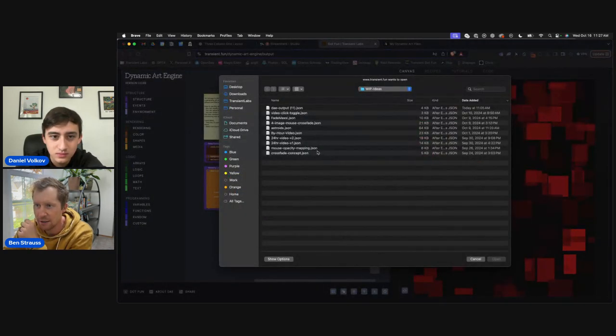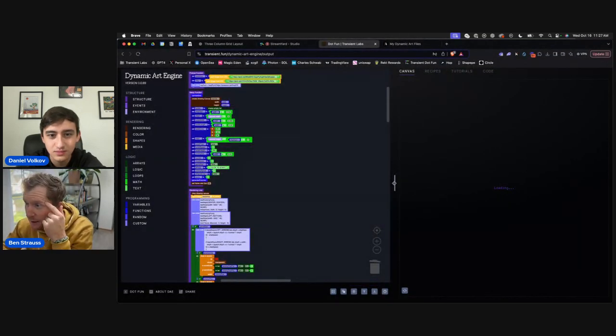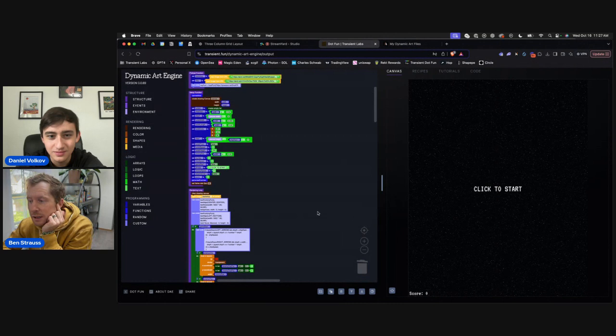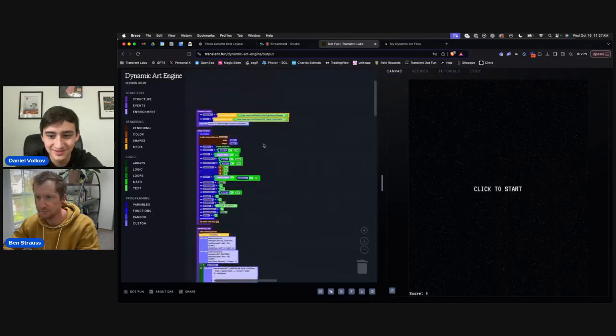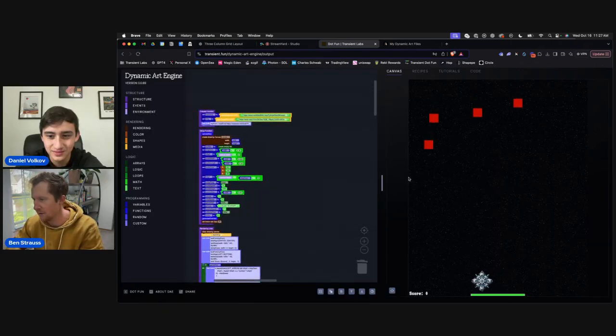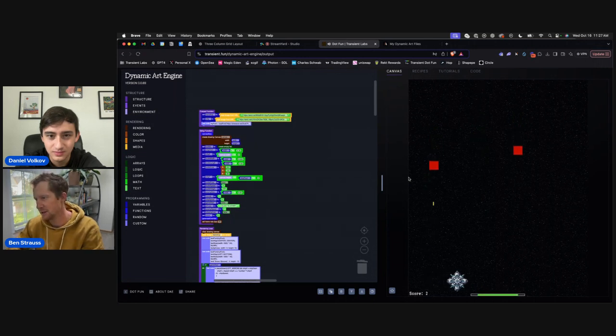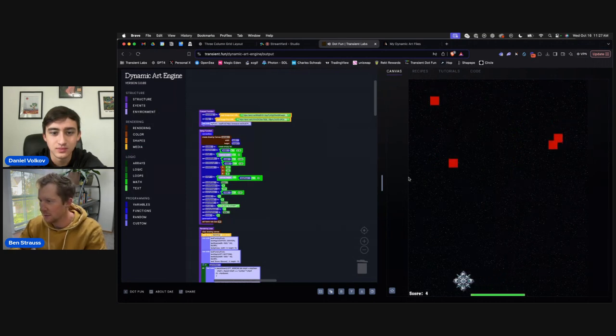And when I say you can literally build anything, I pushed this thing to its limits a week ago, and I built an entire Atari Asteroid game in here. So this is all made out of blocks. If I click this game to start, I now have a little ship and I can shoot these enemies coming towards me. So I built a game in here too. So anything that runs on P5.js can be built in here, even vanilla JavaScript.